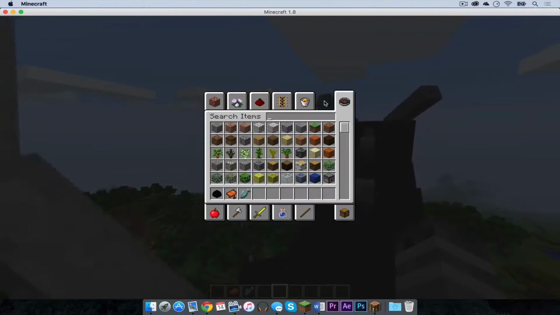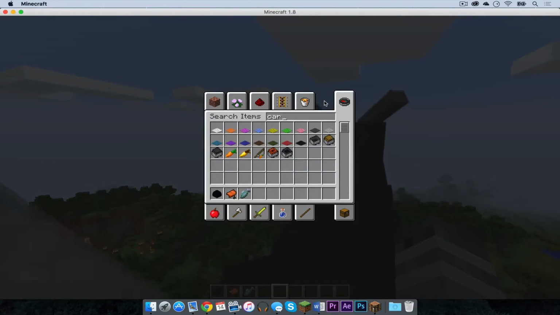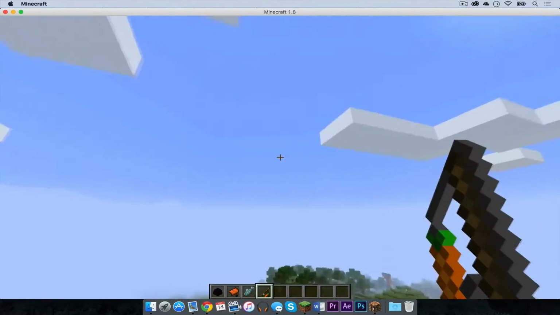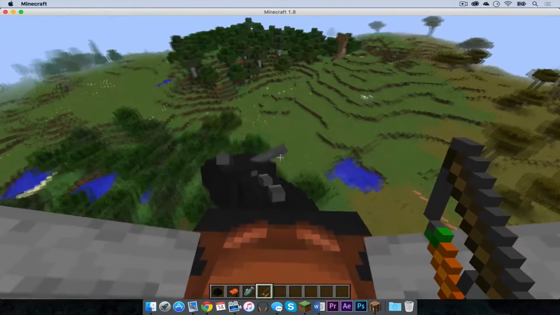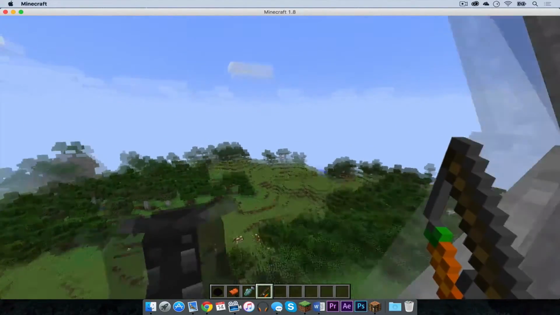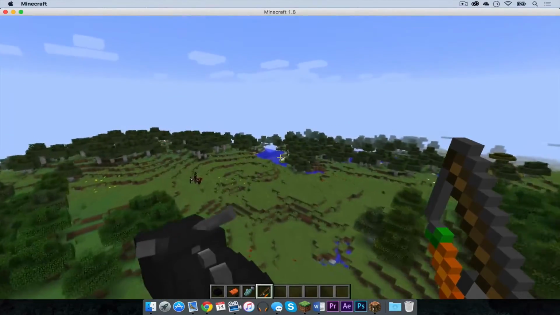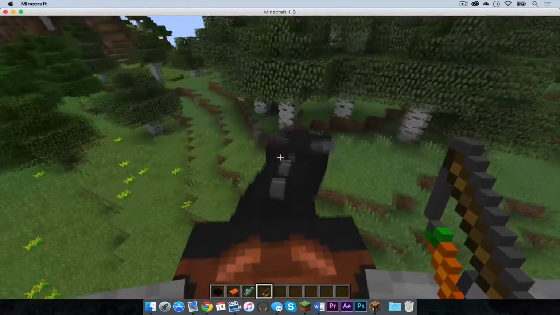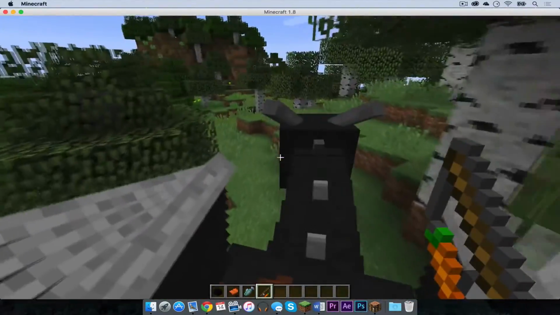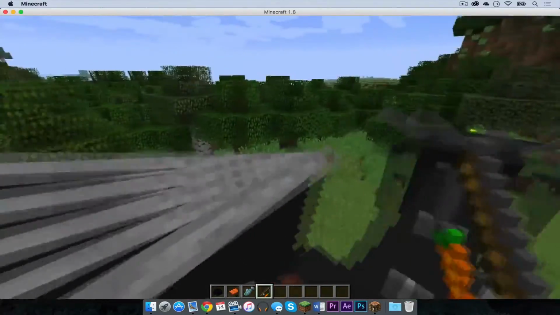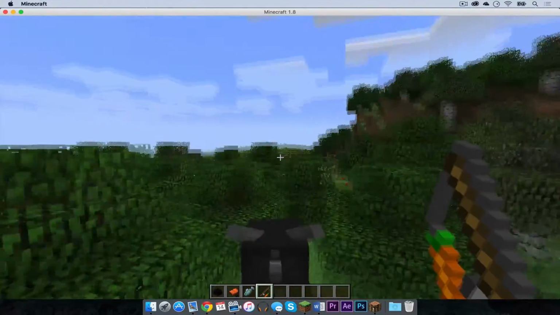In one video I saw, you can actually use a carrot on a stick to guide the dragon. As you can see with the carrot on the stick, I can tell the dragon to go high or low. Obviously the flying isn't terrific, but at the same time, this is a neat mod nonetheless. Let's see if I can crash my dragon. Oh, I can't do that. All right, so now the dragon has landed. So the minute you land back on the ground, that should work.